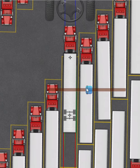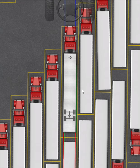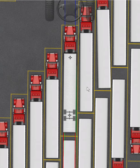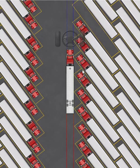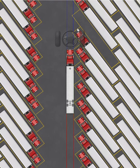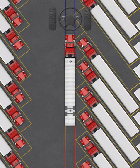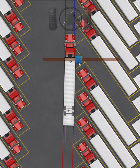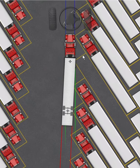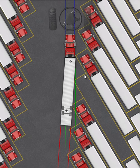So another setup, there's a few of them. A lot of times my goal is to set up, get a straight back, get my setup into more of a straight back. Basically, I'm going to turn when my axles get. It's kind of tough because it's very hard to judge when you're sitting in the cab, because the depth perception is not always the best. I'm going to go ahead and slow down. There we go. Roughly around that speed is fine.